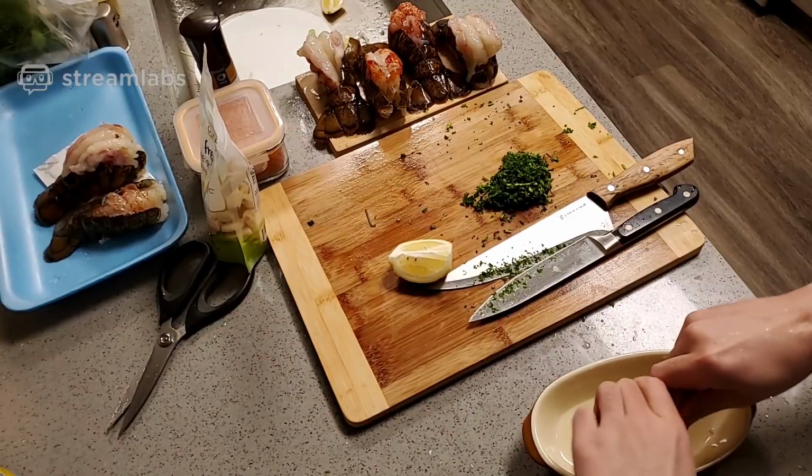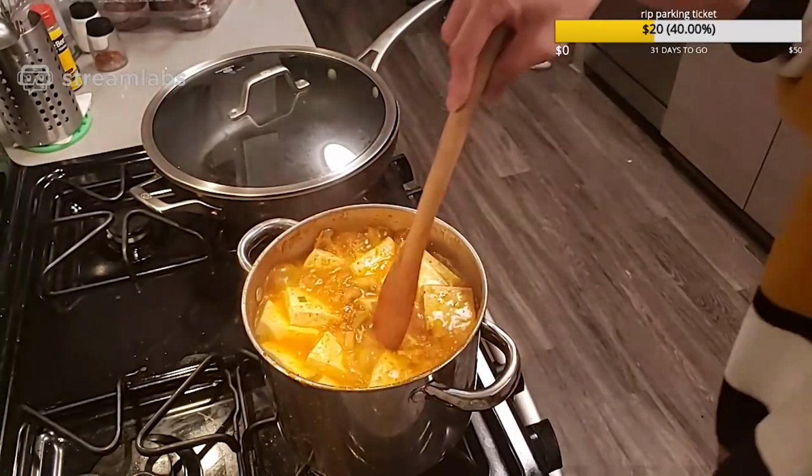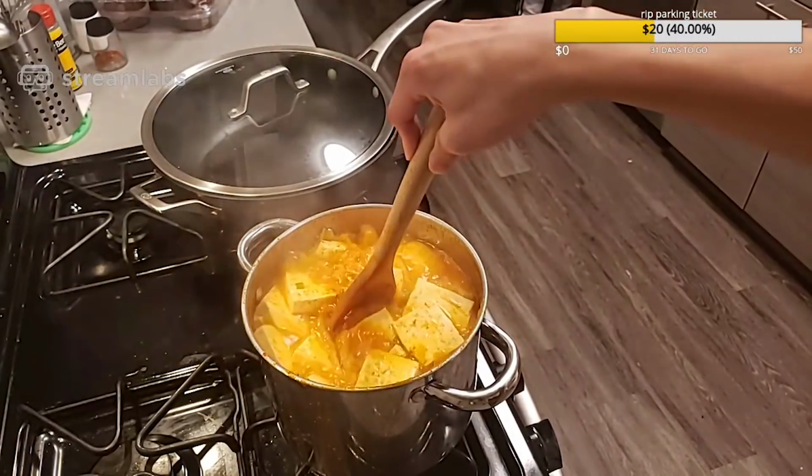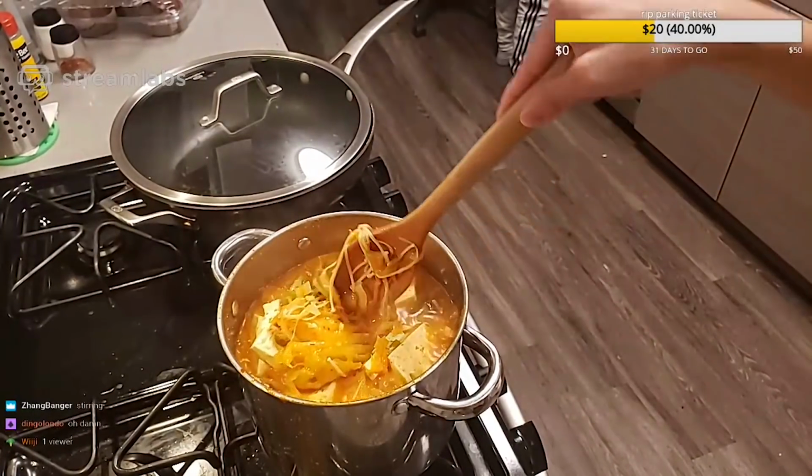You guys should check out the soup part. Check out the soup. I'm stirring this. Hella stirring this. Stirring. It's almost ready. It's actually almost ready.